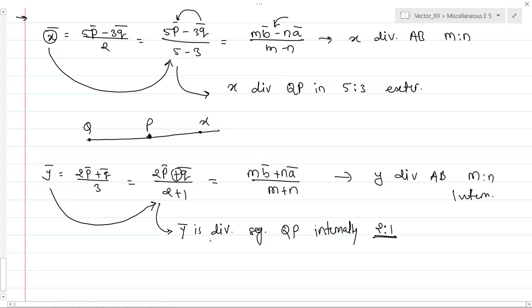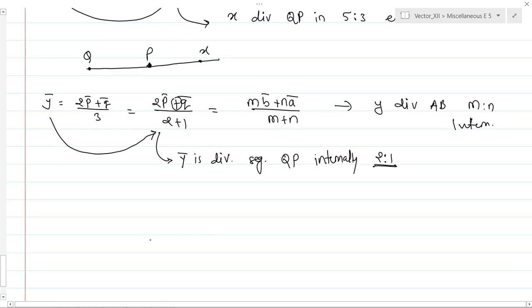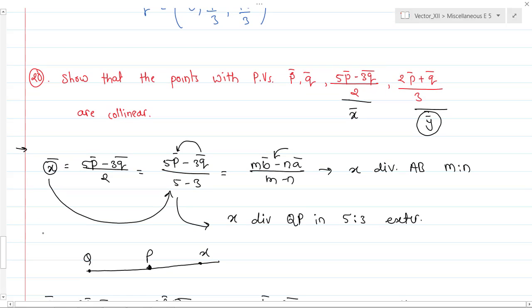Okay, this is very important. Now Y is dividing internally. So we have this Q point and P point, and previously we formed this X point. So where will you have Y now? Y will be somewhere here, so this is nothing but the point Y. Okay, so in this way, if you observe, this is nothing but the collinear condition. We are getting the collinear points. So in this way we can prove that these 4 points are collinear points. Okay, they are all lying on the same line.